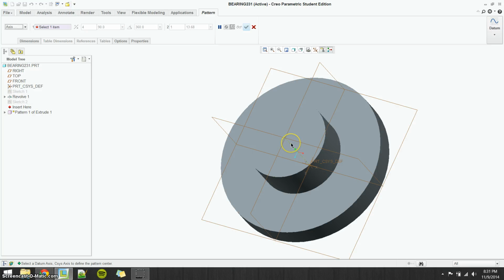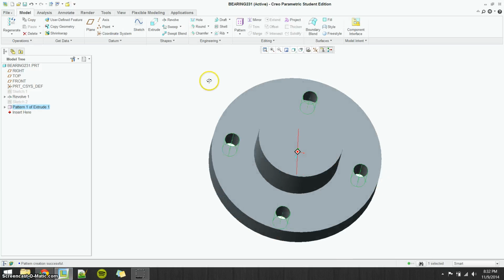And then you pick the center axis for the whole revolve. And the default it will give you is 4. If you wanted to change it to something else like 5, you then have to divide 360 degrees, which is your circle, by 5. So for this one, I want 4 holes, so 360 divided by 4 is 90 degrees between each hole. So I select OK, and there's my pattern.